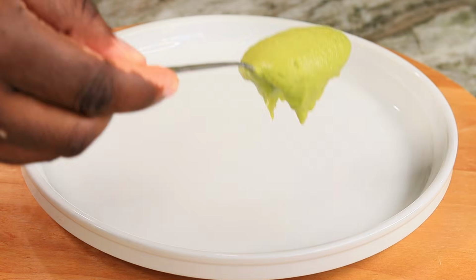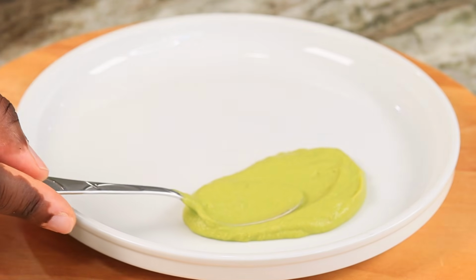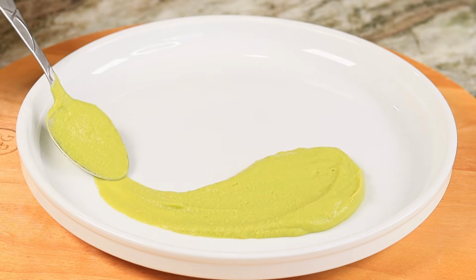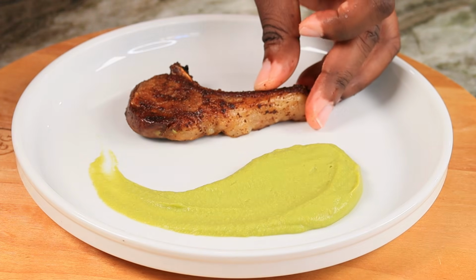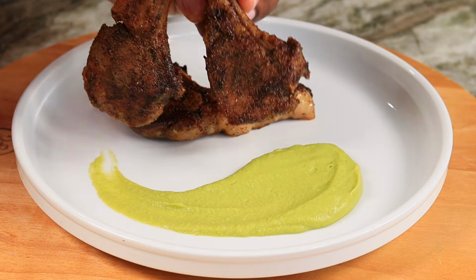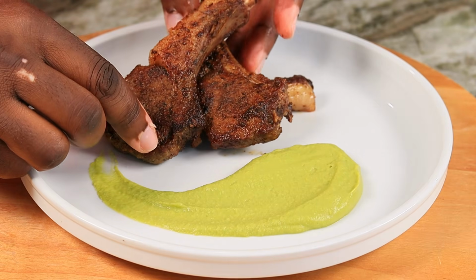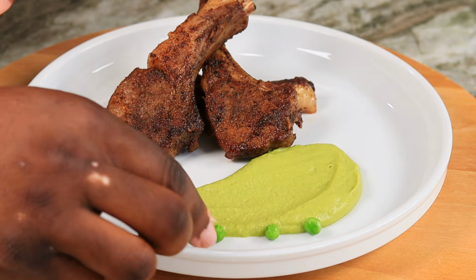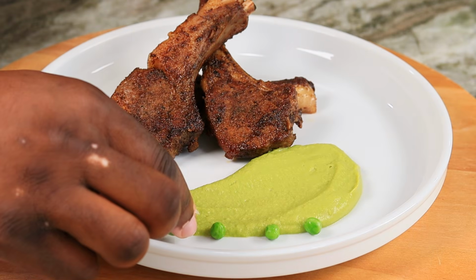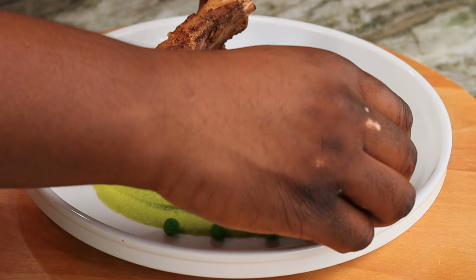And we are just gonna spread this along the plate like so, and then we are gonna stack our lamb chops. And wow, does this look beautiful or what? What an amazing presentation, and how easy is that? You can do it too. You're gonna really impress somebody with this one. That pea puree is perfection. It's so delicious. I'm letting you know right now, and it is a perfect complement to these chops right here.